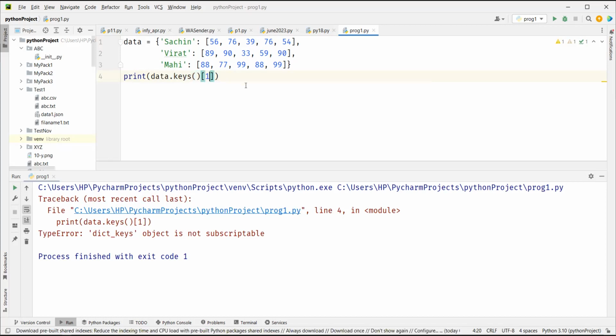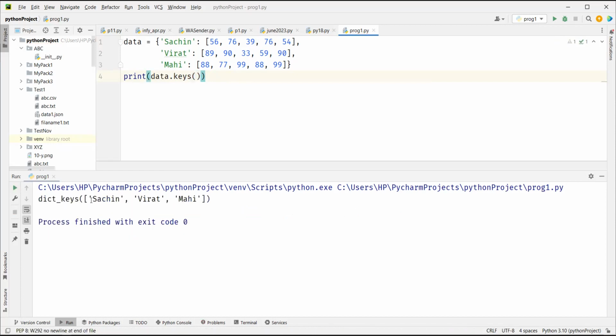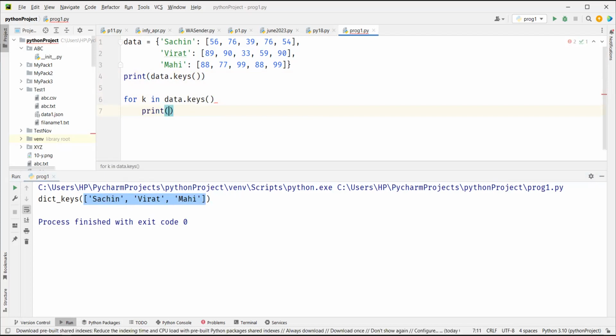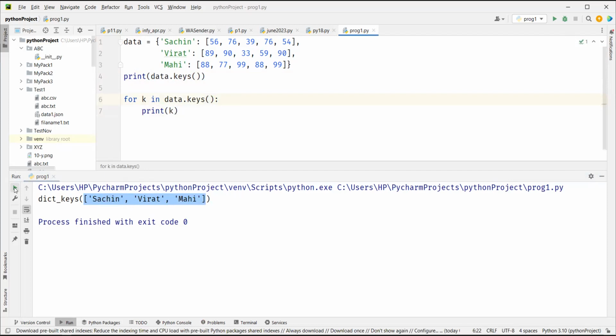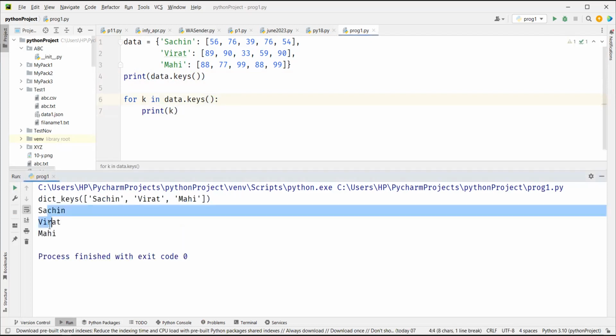If I look at the output again, this is a list, but this entire thing is part of a dictionary key. So this is not exactly a list. If you want, you can iterate through it. I can't say of 0, but I can say for k in data dot keys, and now when you print k, you can see you are able to read the values here.